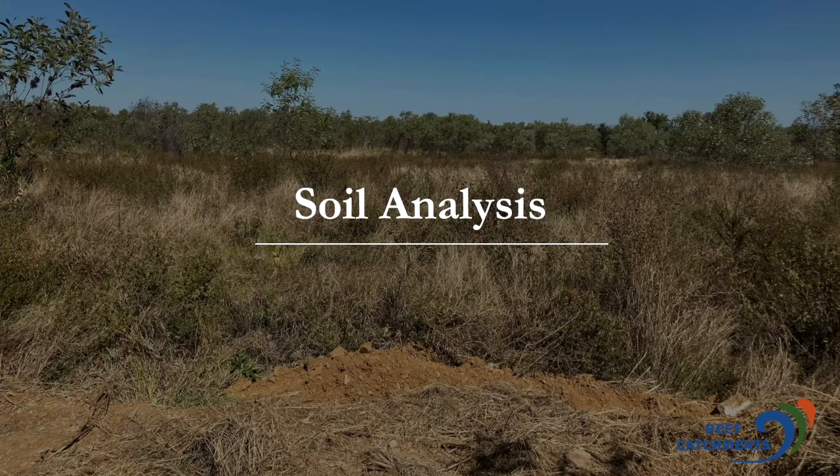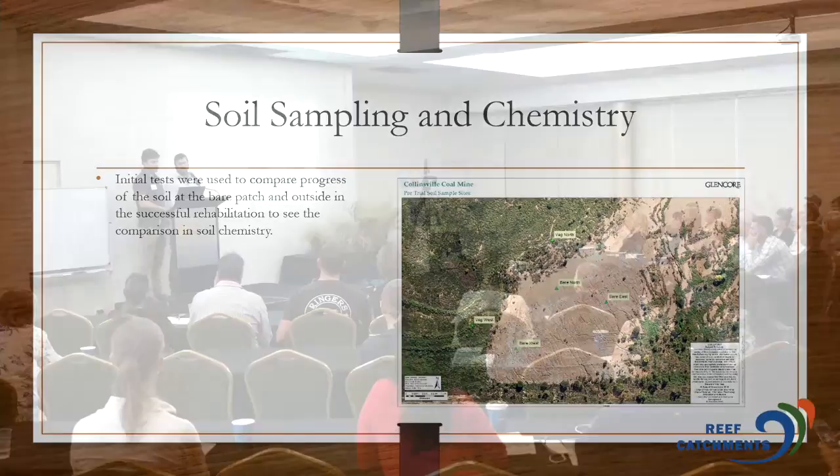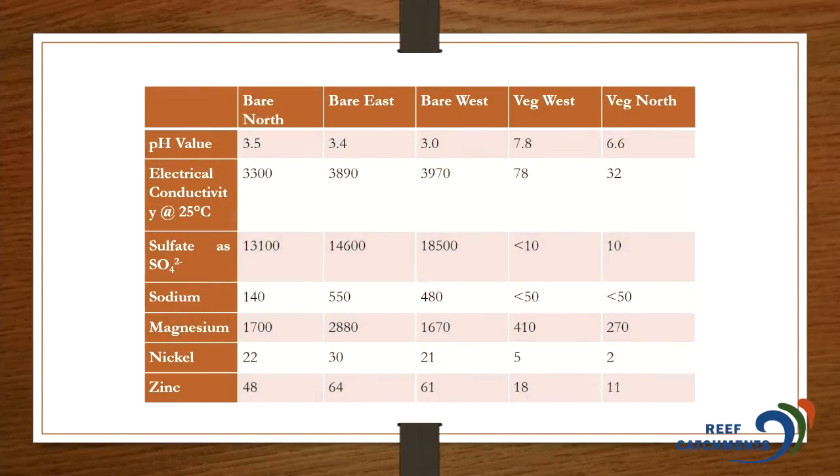After the pasture budgets, we looked at the soil chemistry. We took samples from the scalded area and from where the rehab had successfully established, and it was pretty obvious once you see this. Because our measures formed in a saline environment, we've got a lot of sulphate there, which pretty much drives the pH up. Where it's been unsuccessful, we've got low pH — around 3 to 3.5 — EC is quite high, and sulphate is very high. Where we have got successful rehab, good pH, good EC, and pretty much no sulphate at all. Through the introduction of cattle, we're going to try to amend that pH and the chemistry in the soil.